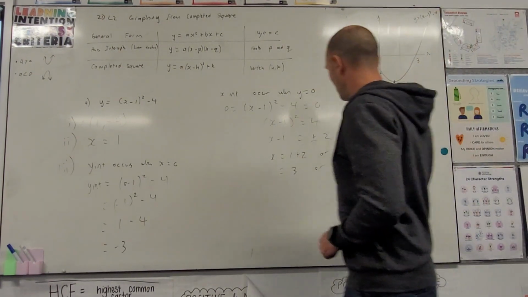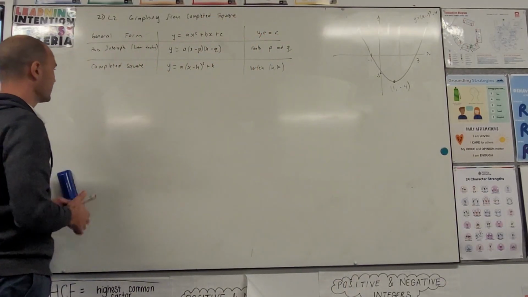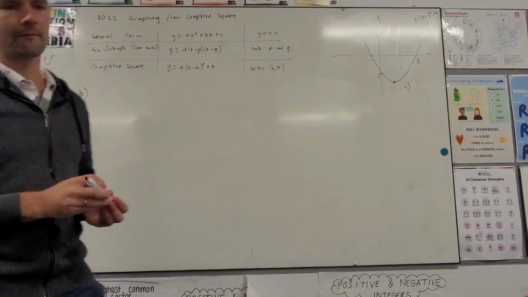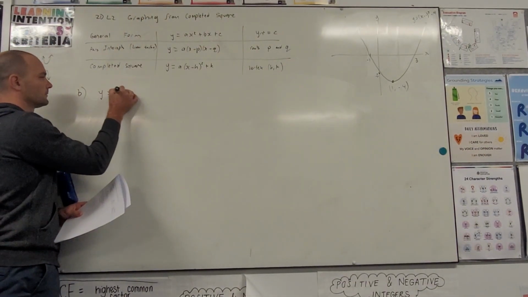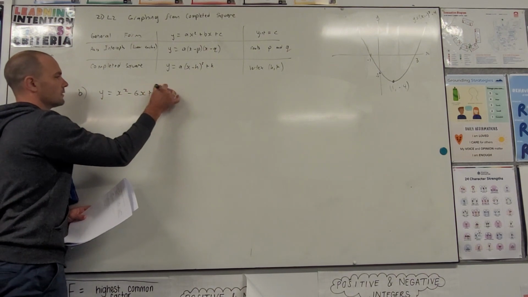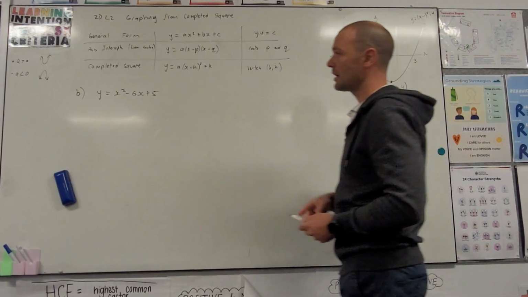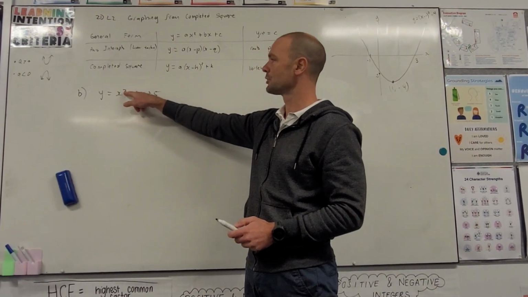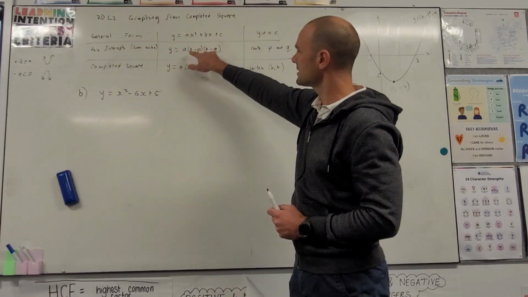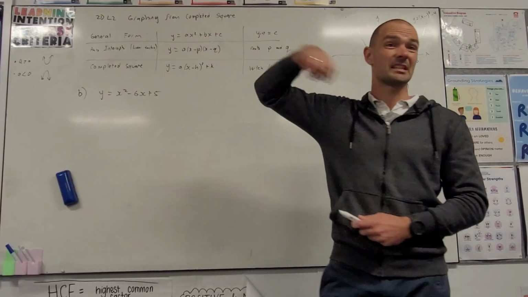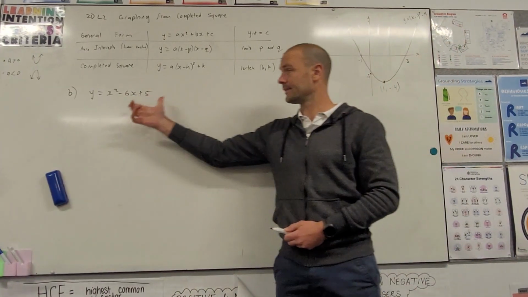So our next example is given to us in, let's have a look at it and see if we can identify. We have y equals x squared take 6x plus 5. Okay. So this is a type of quadratic, we can recognize it's a quadratic because the leading power is 2. And so what form is it? Is it like this, this, or this? It's in general form. It's expressed to us in general form. So that means we need to complete the square.